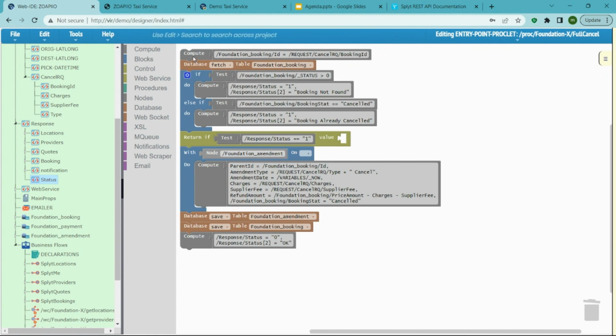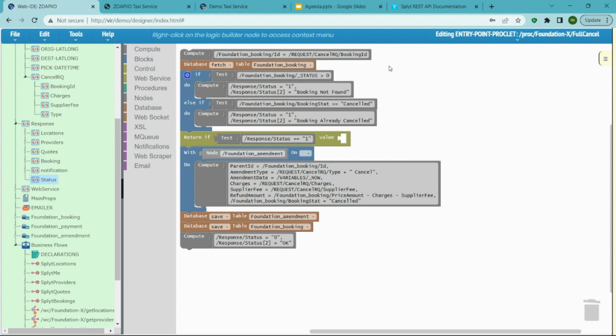So here, let's see what we're doing. First thing is we need to take the booking ID and fetch the booking details. This is done by a command using database fetch. We give the table name. Before we do the fetch, we have to assign a value to its ID, which is what we're doing at the top. Essentially, when we do a fetch, it expects that the value of ID would be populated before this fetch is called, and it simply fetches the record with that ID. It's simple. We know that there'll always be only one record that corresponds to the ID. ID is distinct and unique.